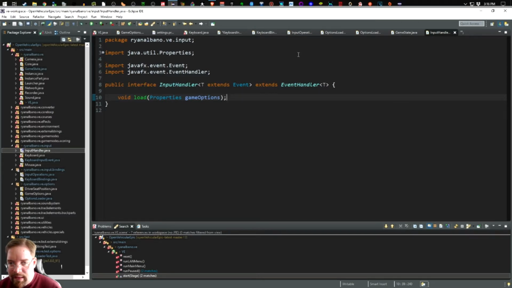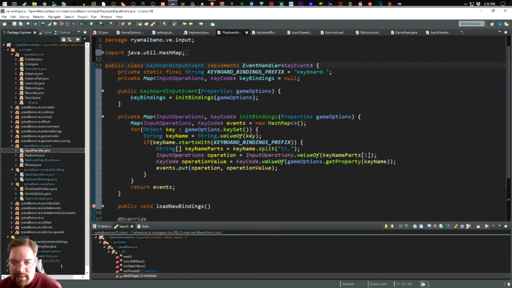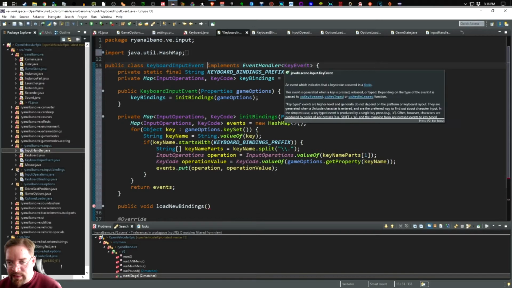And because it's an interface, we don't have an actual implementation here. All we're really doing is saying this is the contract that anything that implements this interface has to adhere to. And in this case, you're probably saying, well, why have your interface, your input handler, implement the event handler interface?